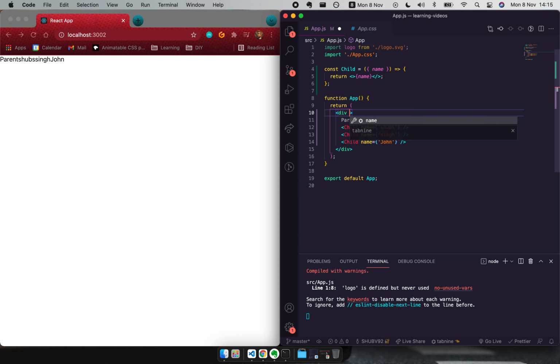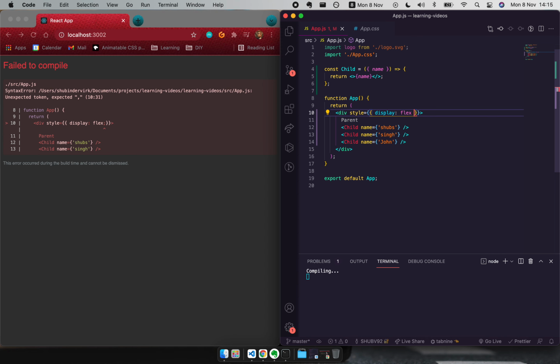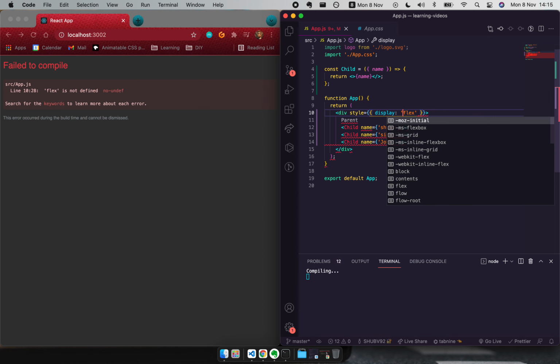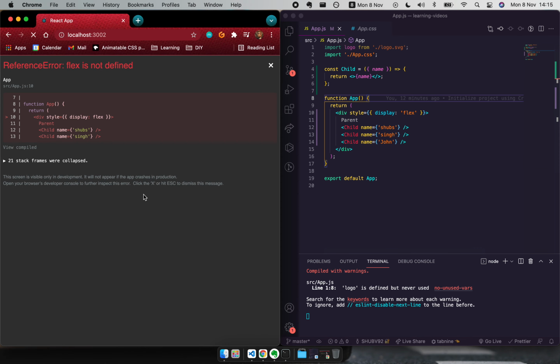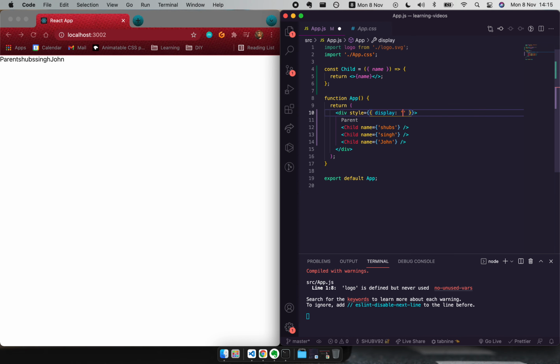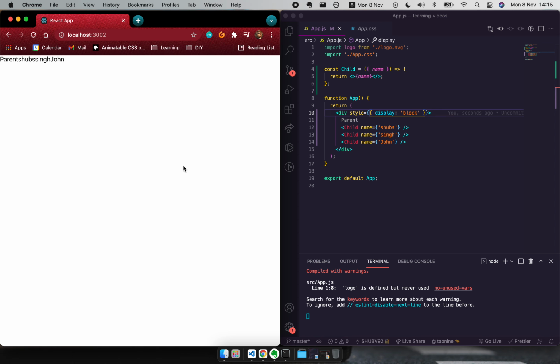I can just quickly make it a little bit more readable, because it doesn't look that good. So I can say display flex. Sorry, it needs quotes. That should do it. So rather than doing display, I'll do block here.